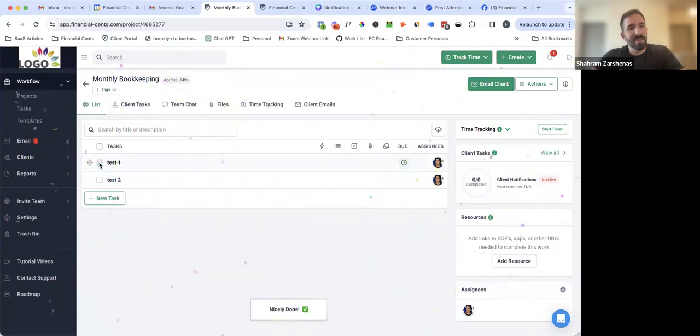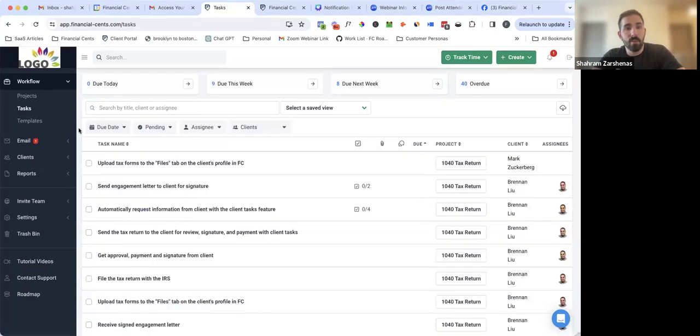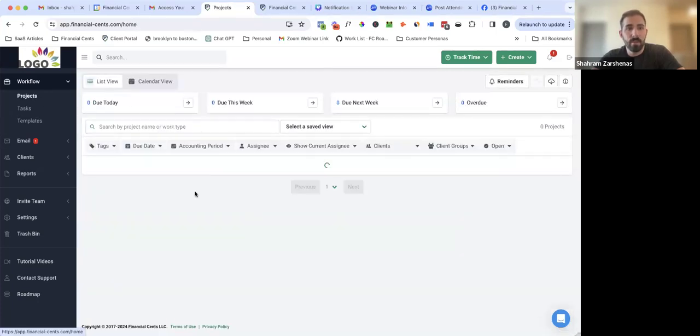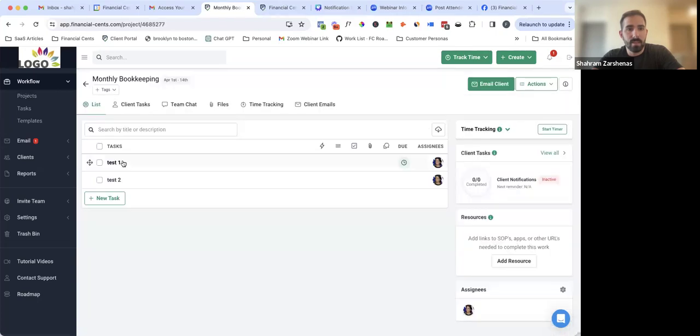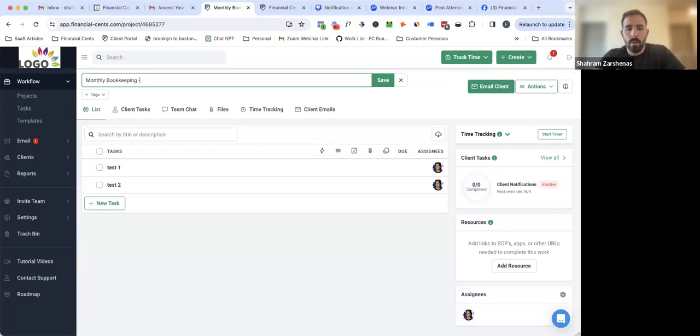There's a confetti bomb. Since this task is dependent on this one, if we went to our task view, this task would not be displayed on this view until this task is completed. So let's actually do an example. Depend test.